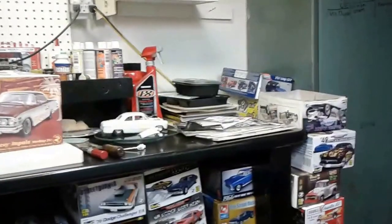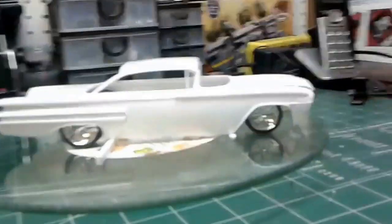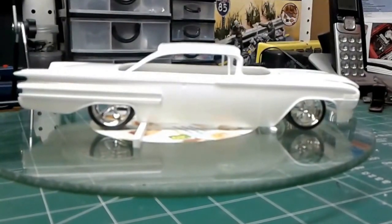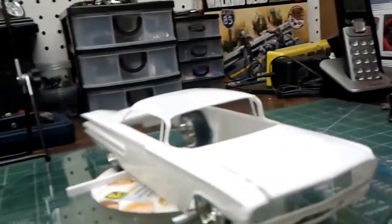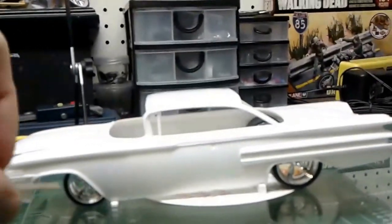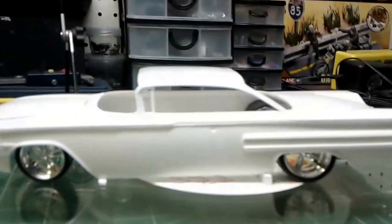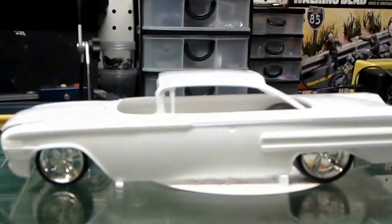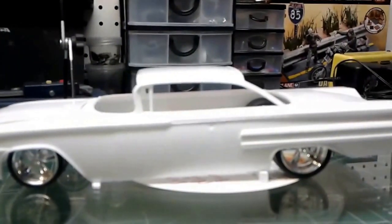I have the '49 over there I'd like to get back onto, but another project jumped up and caught my interest — I've got the Impala over there. I just have it mocked up, been playing with it a little bit. I think I may do this one. It's going to be another pretty well box stock build. I may do a little suspension work to get it sitting the way I want, and I may wire it up, but other than that it's going to be pretty much box stock.